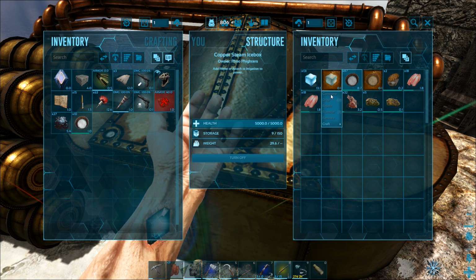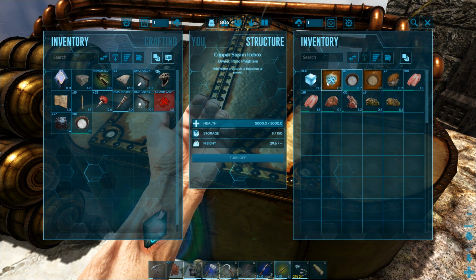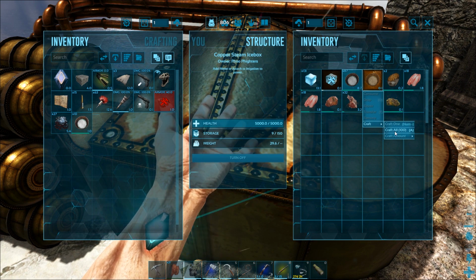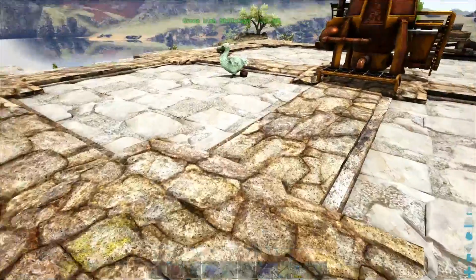Sweet. All right, let's craft some more of this. Craft more. I mean, if you're not constantly crafting, then you're not constantly crafting. And since you can constantly craft, I want you to be constantly crafting. So just shut up and constantly craft. There you go. All right.